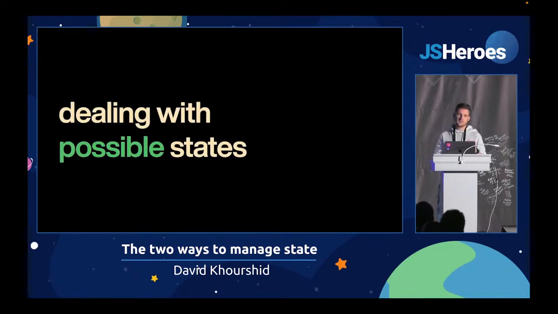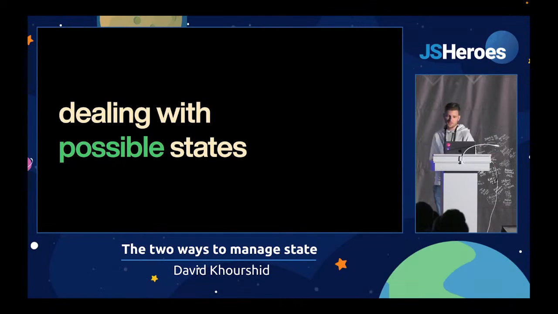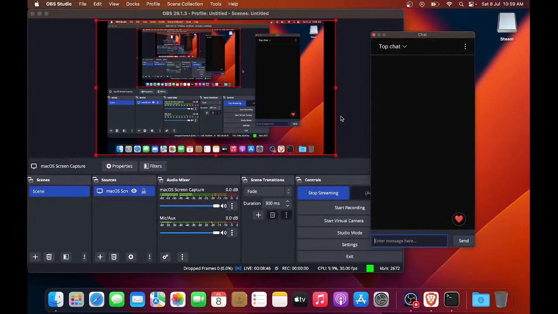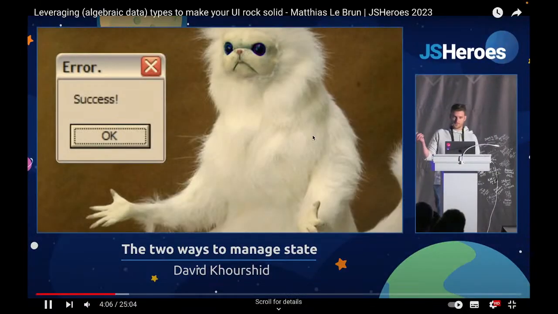And the second is that, as we've heard in the previous talk, like the particles of the cat, we deal with possible states in our apps, superposition of states, if you want to sound sciencey. We have state based on various things, like user input, server responses, you name it. We describe what the UI should look like given the state. It's a function of state. So the way we choose to structure the states is actually the key to a good UX. That's also where things can go wrong.